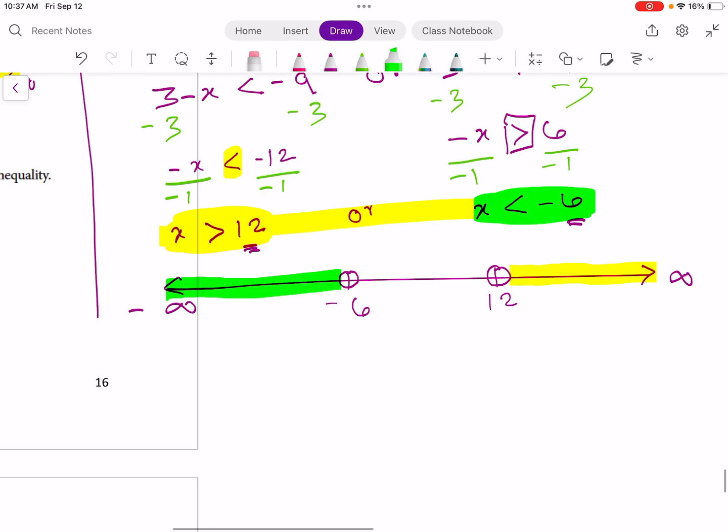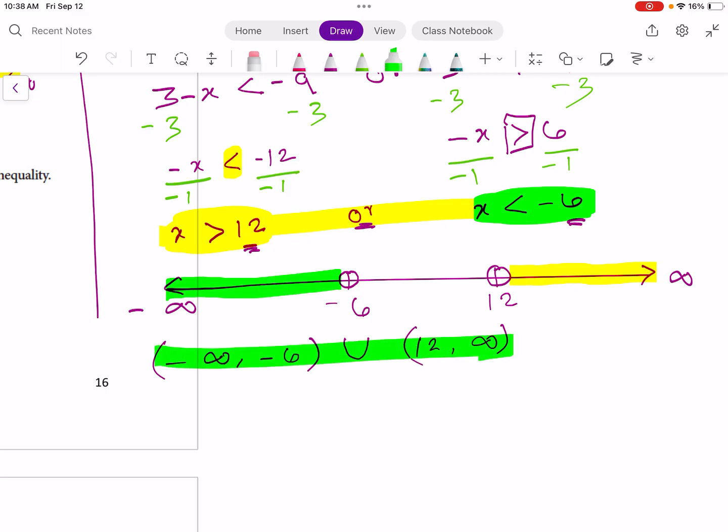So we write down an interval. For the green region, it's starting from -infinity, ending at -6. With infinity, always parenthesis. At -6, we have an open circle, that is parenthesis. We have an "or", so we replace "or" by union. Now the yellow region is starting from 12, ending at infinity. With infinity, parenthesis. At 12, open circle, parenthesis. And this is the solution for this absolute value inequality in interval notation.